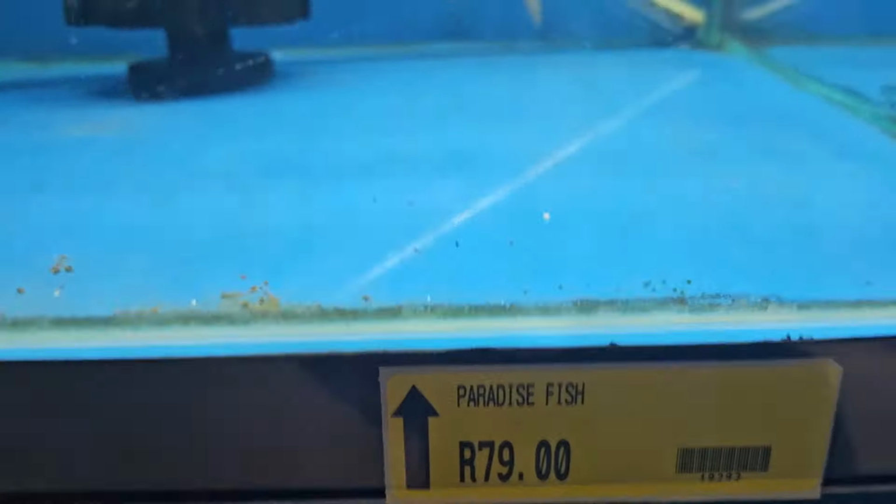And here's some cryptocorynes in the pots, and some head and tail light tetras. These heart shaped tetras, as opposed to the torpedo shaped ones like your cardinal and your neon and your rummynose, are good for keeping with angelfish. Angelfish grow bigger and might snack on a neon, but these torpedo shaped tetras can't fit in the angel's mouth. So I find they're very good tank mates for angels. Some rosy tetras and things like that.